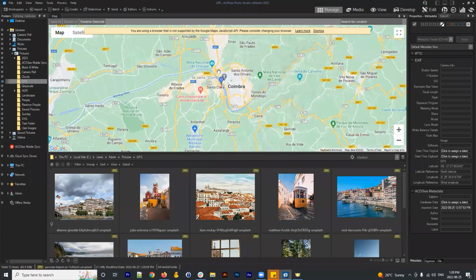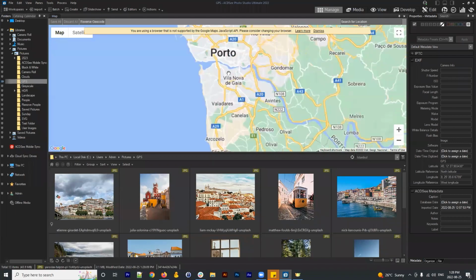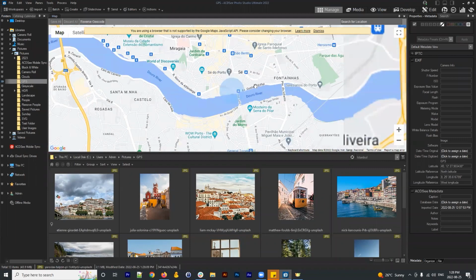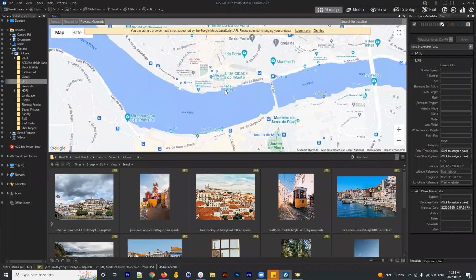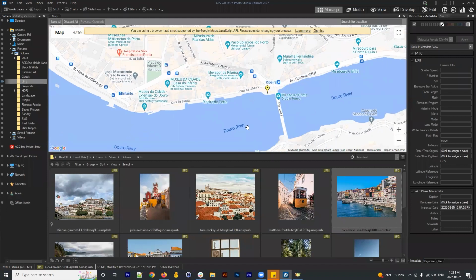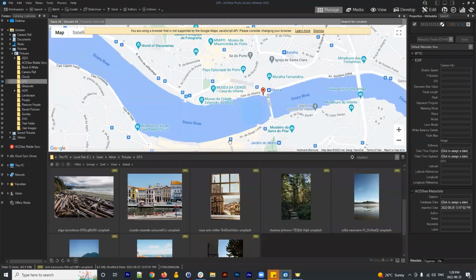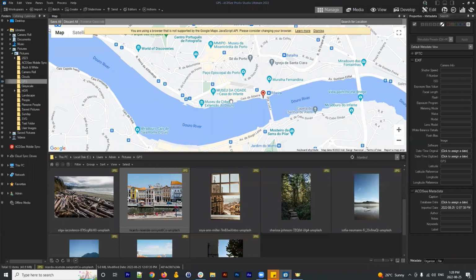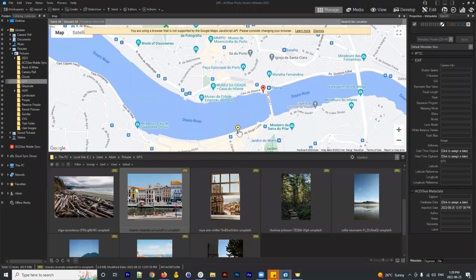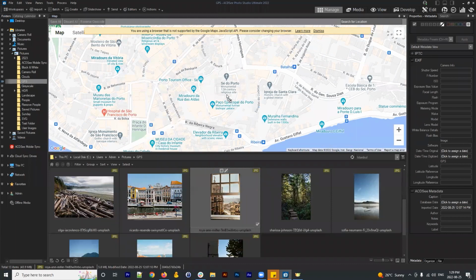So we can navigate to another city. We'll navigate from Coimbra, zoom out on our map using the scroll wheel on our mouse, and go up to Porto. These images were taken in Porto. This image was taken right here, approximately, let's say right here. This is the Douro River, and this image was taken next to the Douro River. This next image was likely taken in a similar location, probably around here, or maybe actually it was taken from across the waterway here, looking at the central city. And there was also one other photo which was taken at, I believe, this monastery right here, so somewhere in this location.